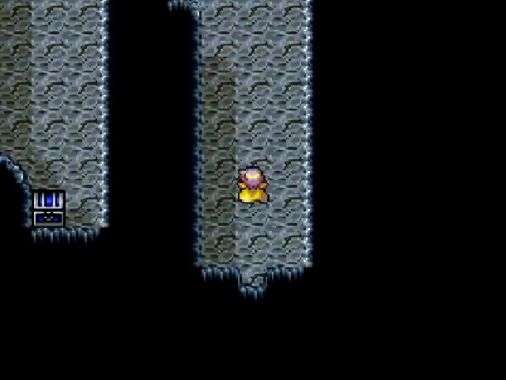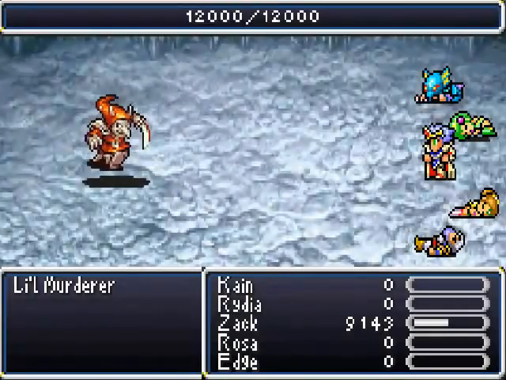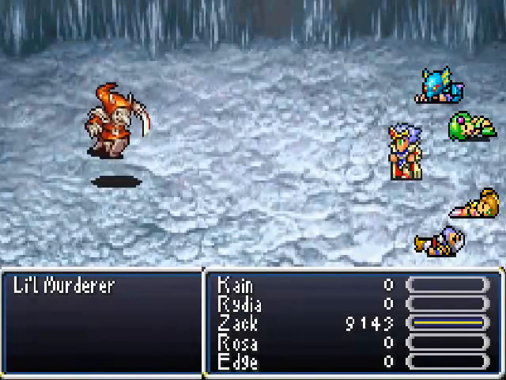Let's see, in this chest down to the bottom left, it's a white robe for Rosa. I won't be getting that. It's good for her, but not for Cecil, so don't worry about it.